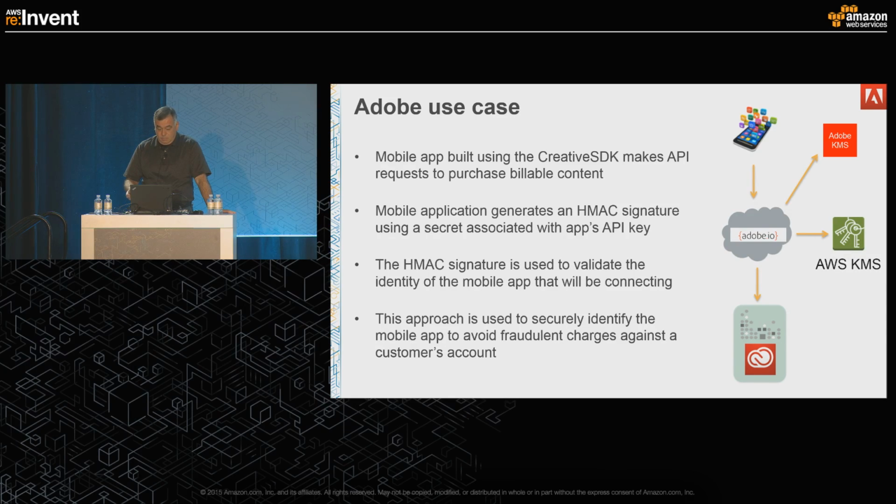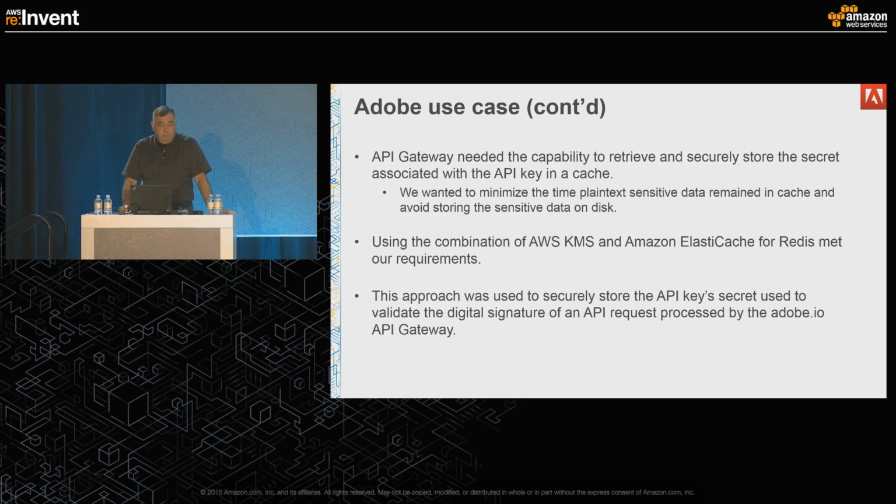Running an API gateway, we currently run hundreds of millions of requests per day through the gateways. So we wanted to find a solution that would be highly performant as well as reliable, auditable and secure. We needed to minimize the amount of time that we kept the sensitive data, in this case the secret, around in our caches, and we needed to be able to protect them. We also needed to build a solution that would be highly performant based on the number of APIs that we might have to process.